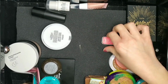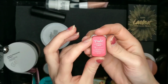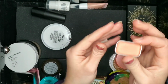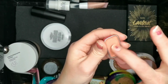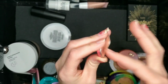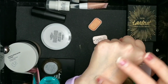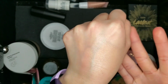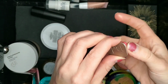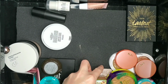So the last blush we have here is by Peek, and it's in the color Abu. I like that little pun, Peek-a-boo. So this is a cream blush, and again, it's kind of similar colors to the Pixi one I just did, but a cream. This one I do like to put on if I am not going to be doing any powder on my face. As you can see, it is extremely similar to this one. It just is a little bit more rosy. So I'm going to keep this one. It is really the only cream blush that I have, so we will set that into the keep pile.